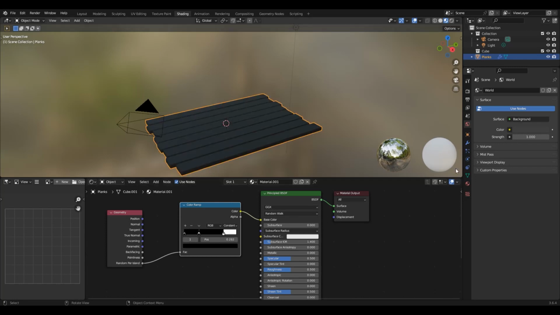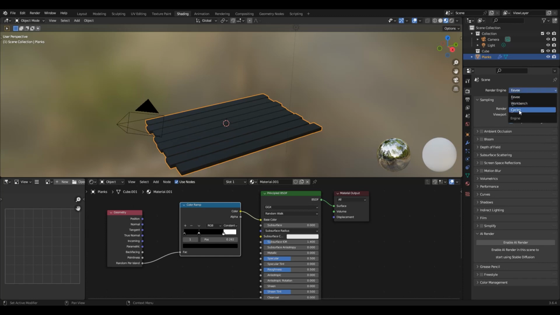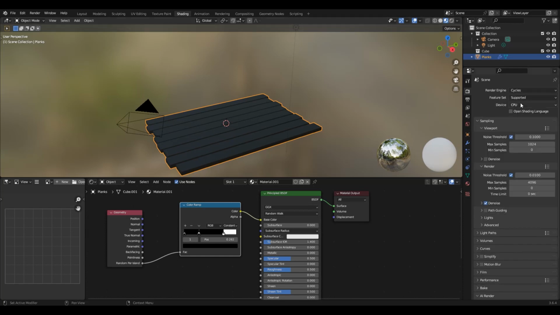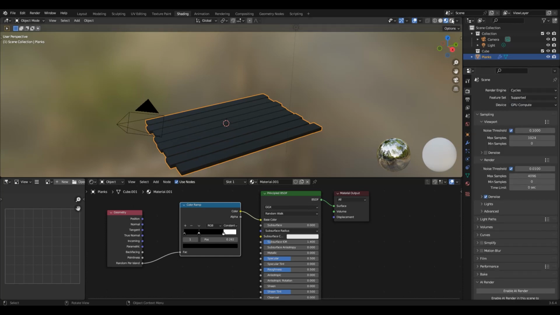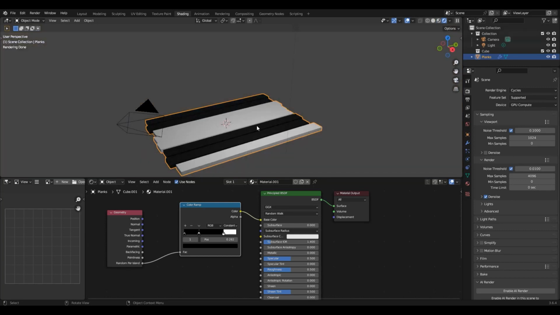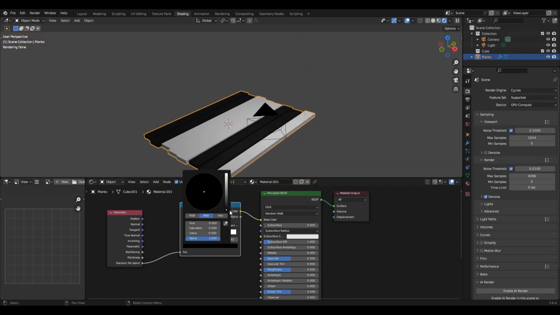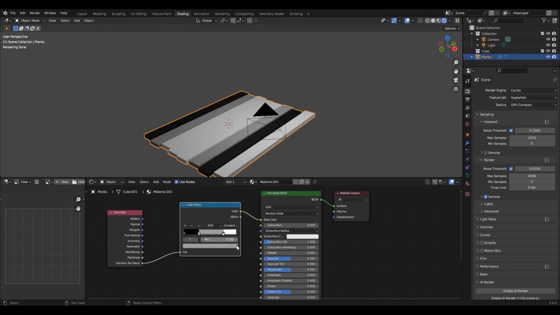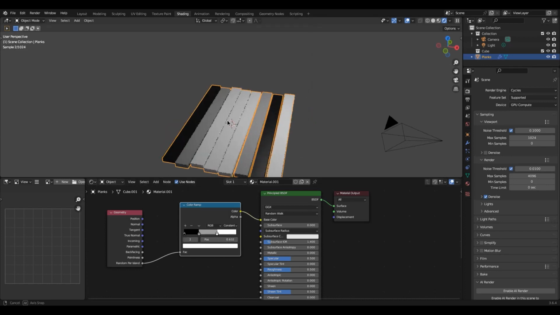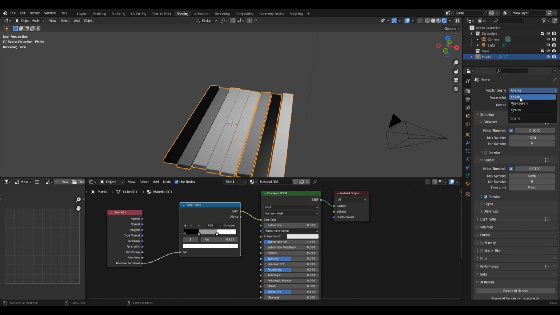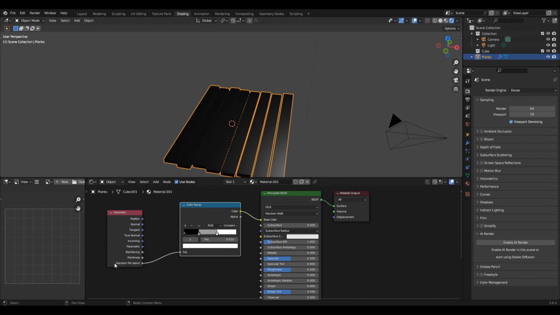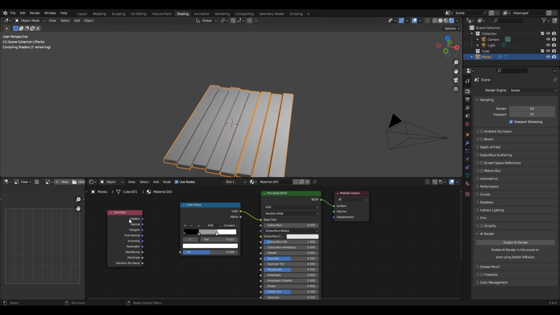That's because it only works in the Cycles render engine. So if I pop over to Cycles, GPU compute, and then switch over to the rendered viewport mode, we can see that we are getting random values per UV island. Now that's great and all. If you like using Cycles, you really don't have to worry about this all that much. But if you like using Eevee like I do, then this is not usable, at least at this point. So what we can do is use geometry nodes to bypass it in a way.